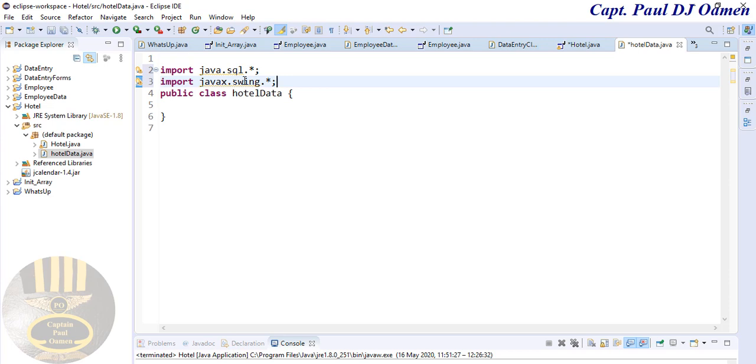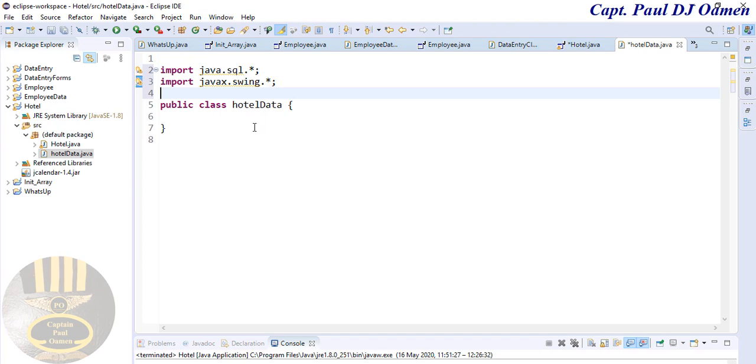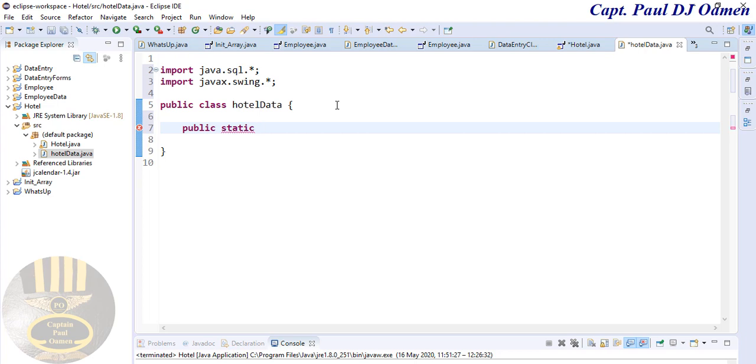Okay, now the next thing I want to do is I'm going to create a public static, and I'm going to call that connection equals connectDB.